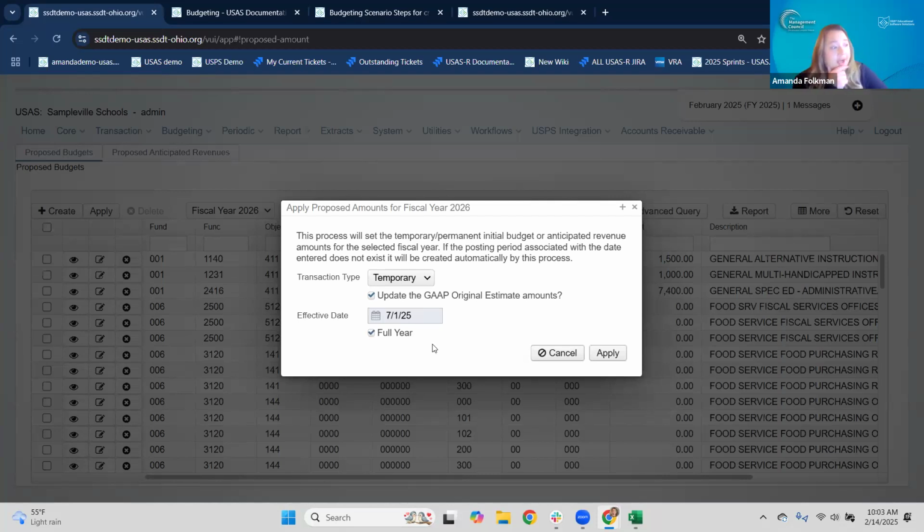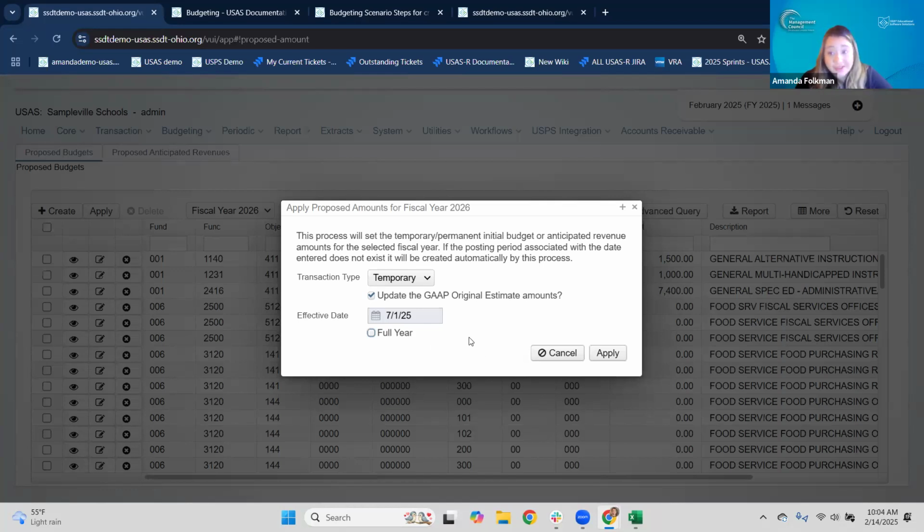And then the full year checkbox. My understanding, I believe, is that this is mostly a reference informational field. There are certain reports that you can pull with the budgeting transactions, which show initial or any adjustments. When you're posting permanent budgets, you can't uncheck it, but for temporary budgets, you could uncheck this to signify that the initial budgets could change during the year.